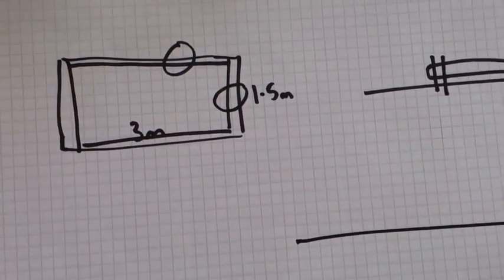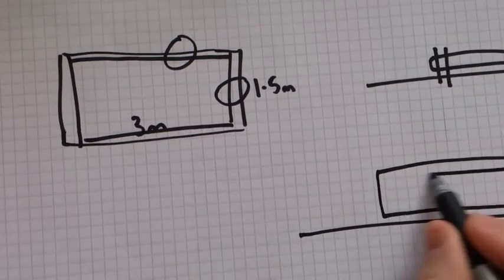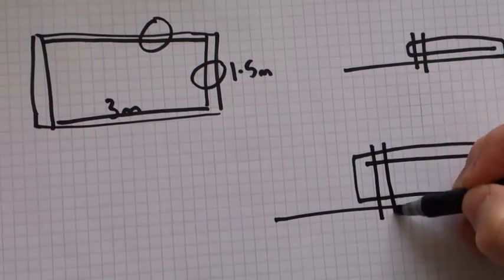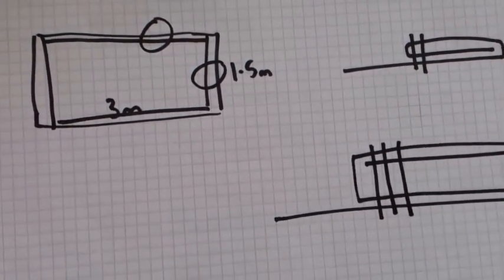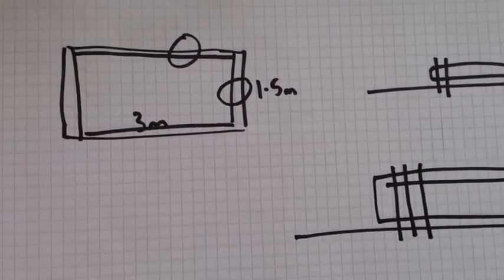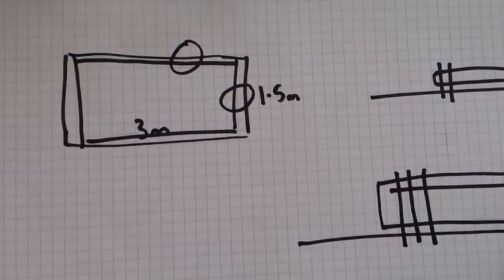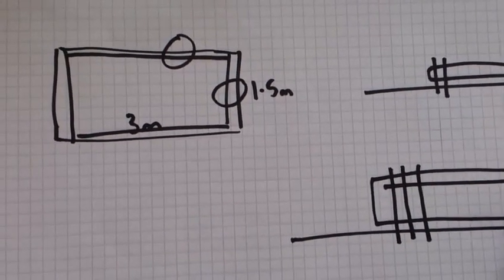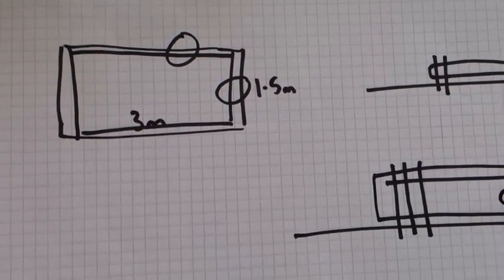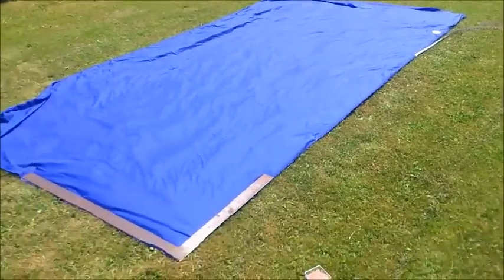On the end pieces, when we come to here, we're going to roll it over three times, just like that, and then we're going to put three seams down there. Now this doesn't come from any technical manual. This is just my belief that this is the best design. And then the paracord that you're going to put in, you'll have three strands of it, and they'll fit into the inside of that.